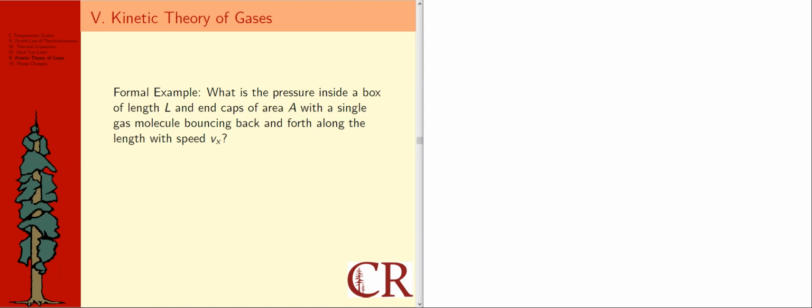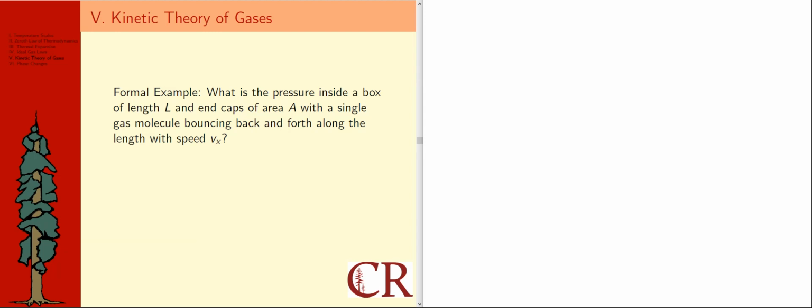This is the first in a series of 3 formal examples that's going to explore how the example we just did, involving bullets coming in and hitting a wall at regular intervals, can be generalized to a more correct model of an ideal gas in some container, and lead to some interesting formulas connecting the temperature to the amount of kinetic energy in there, and other things that we've already seen on the key concepts page, together with the ideal gas law that relates temperature, pressure, and volume.